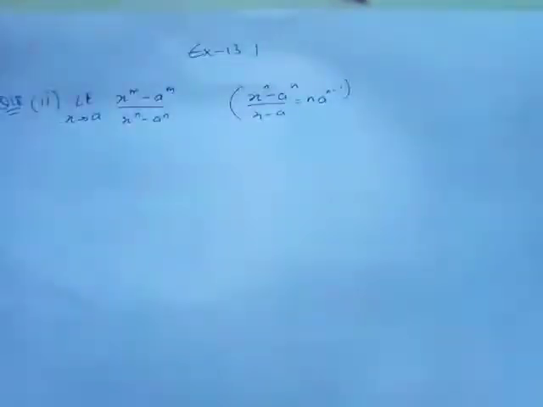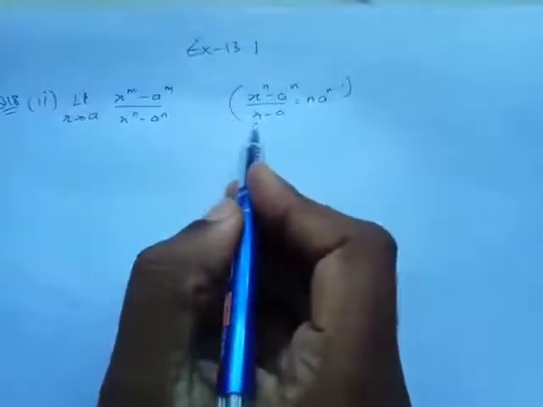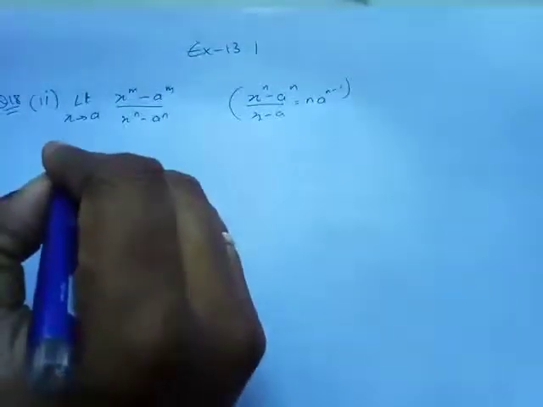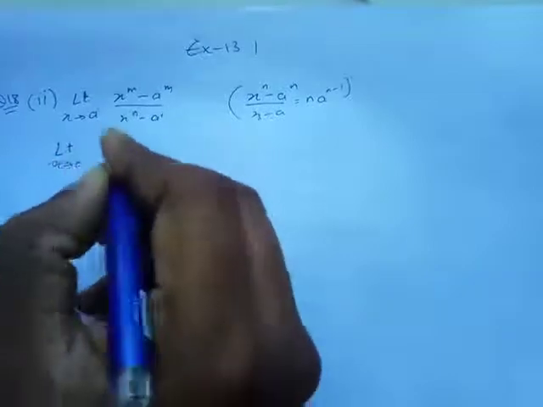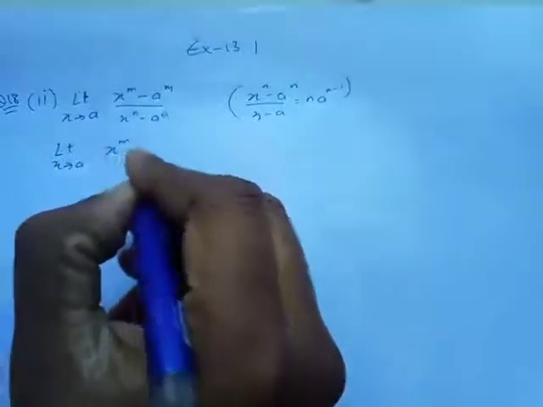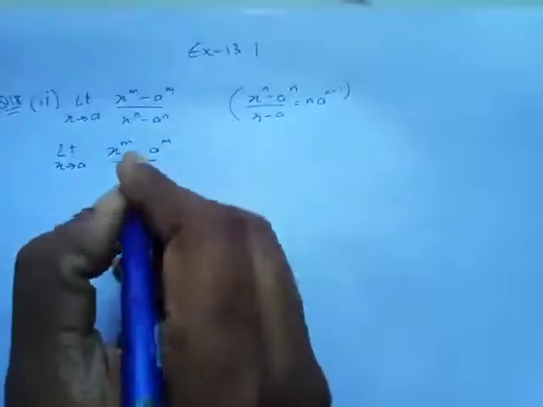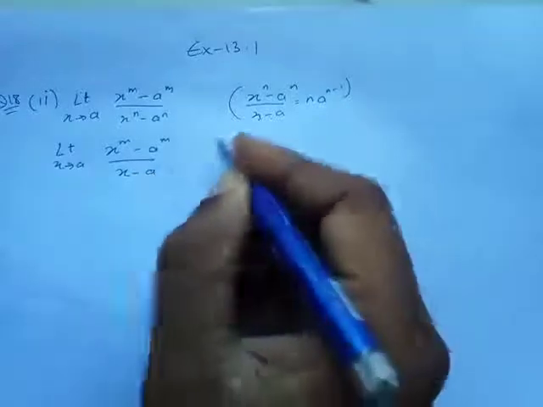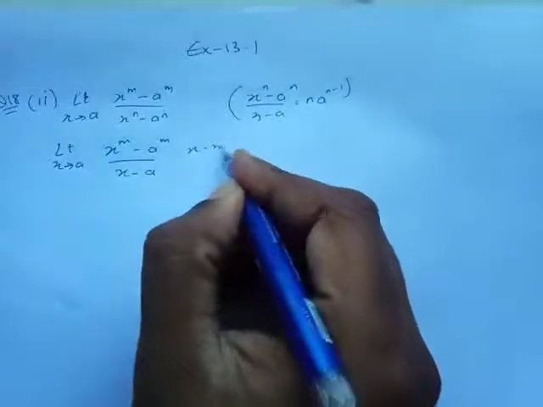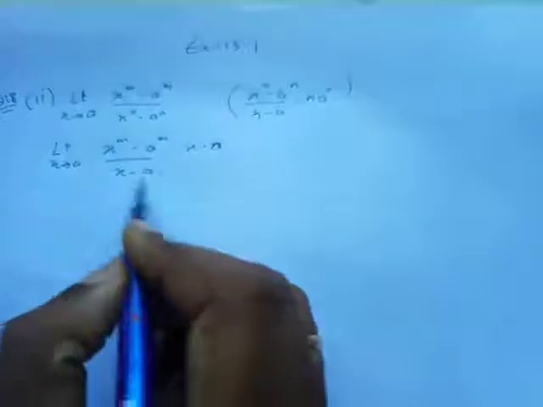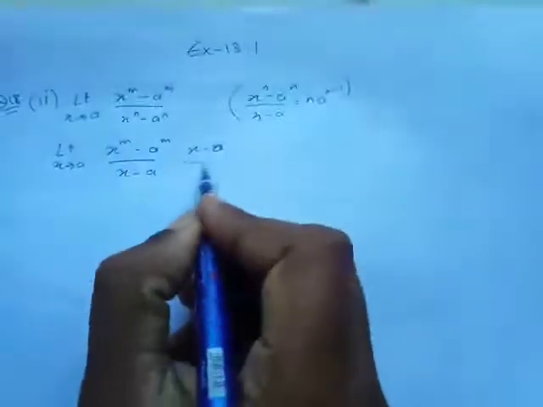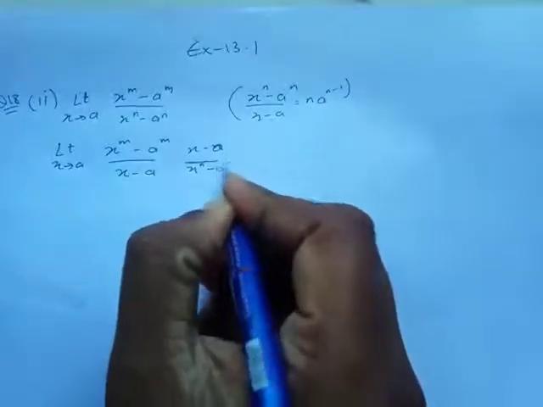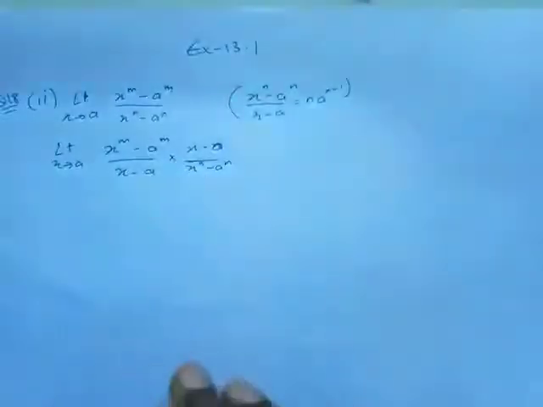This is the formula. So I'll be using the same formula, but I need a simple denominator, and it's not like that. So what I'm going to do: limit x tends to a, x to the power m minus a to the power m upon, I'll divide by x minus a and multiply by x minus a. Okay, so I multiplied and divided by x minus a. And the other part, I'm writing it over here, x to the power n minus a to the power n, right, into.